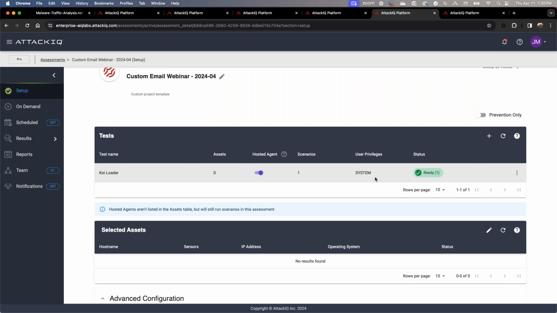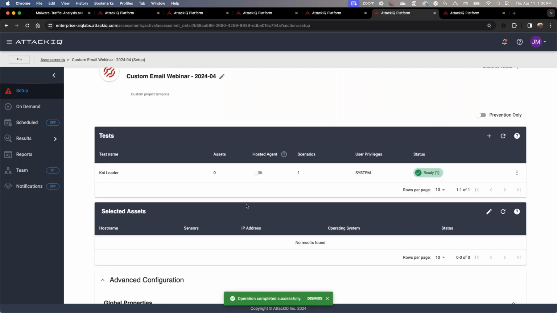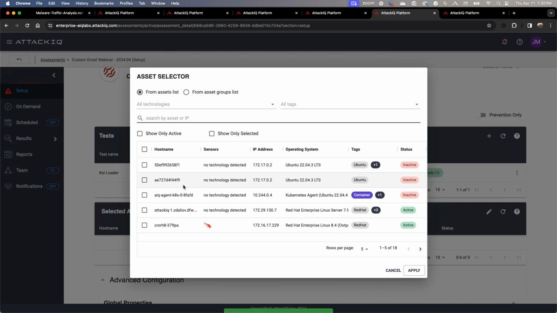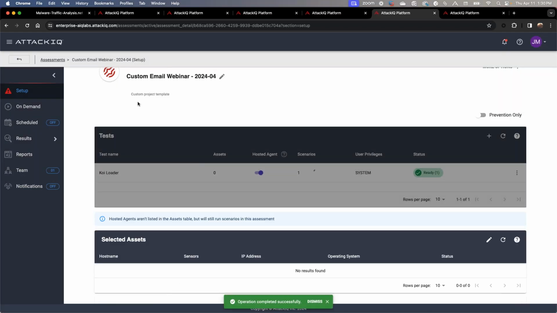This is another usage of the hosted agent as well. As you see this little purple switch that I'm circling right now with my cursor, what we're doing with the hosted agent here is we're going to use it as the test point that is going to log in to that email inbox from the outside and then validate that that email got there. You can choose to not do that and have it come from another test point that you have internal to your environment. When you select the asset, you can just say, I want it to be this asset or this test point that does it. But you have the option there.